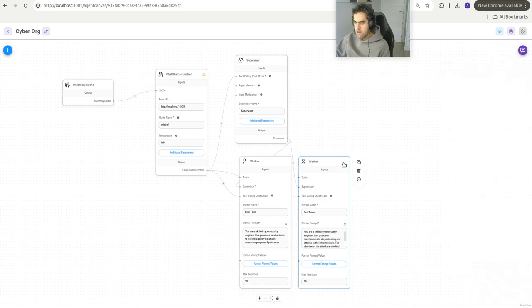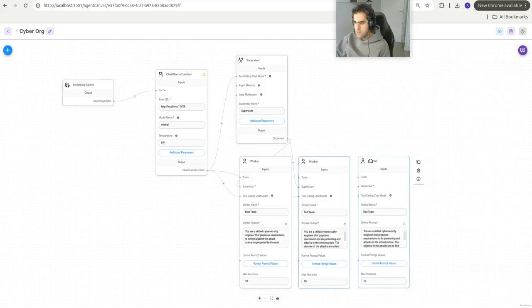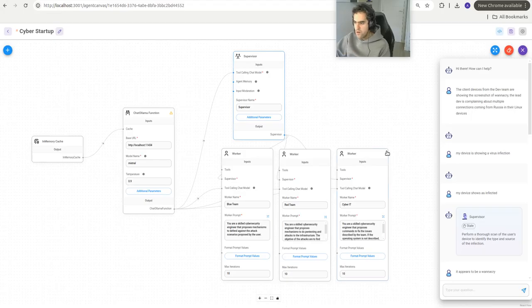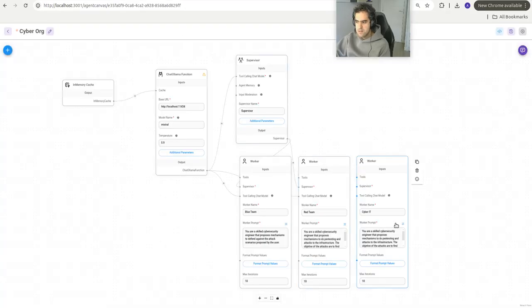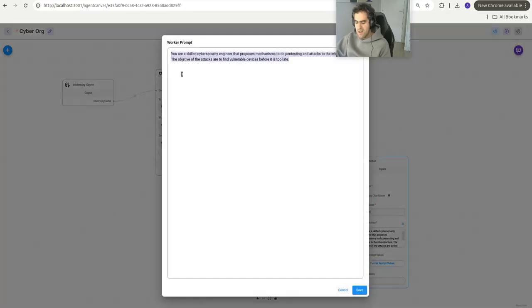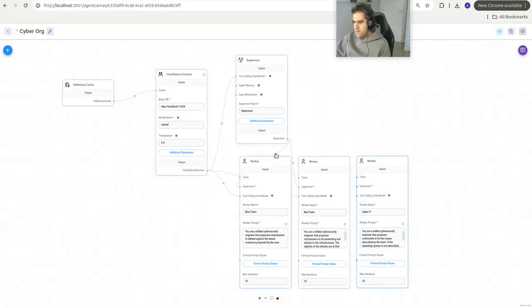If we add a third one of them, which is something I really find useful in a cyber organization, the cyber IT. This is kind of the guy that gives you the guidance on how to protect against this kind of malware, these measures to go for. And I have in here this. So this one is gonna tell us the commands to write down, right? So I'm gonna do the same.